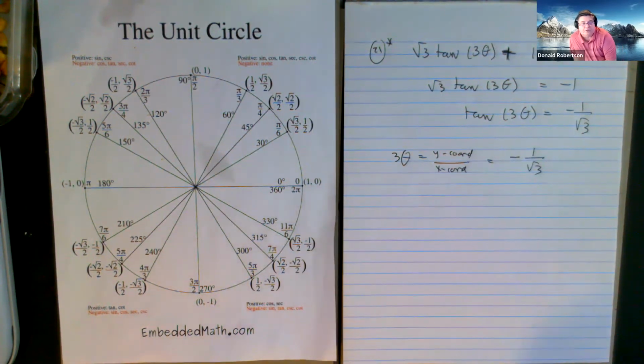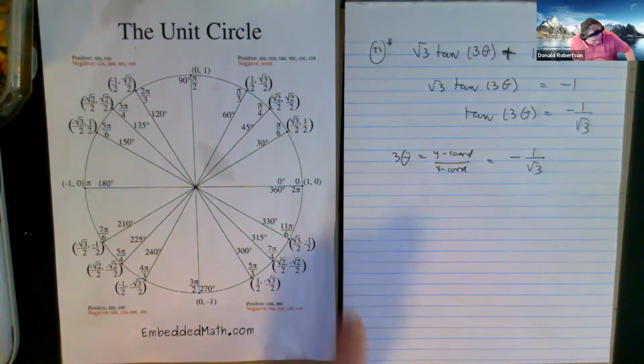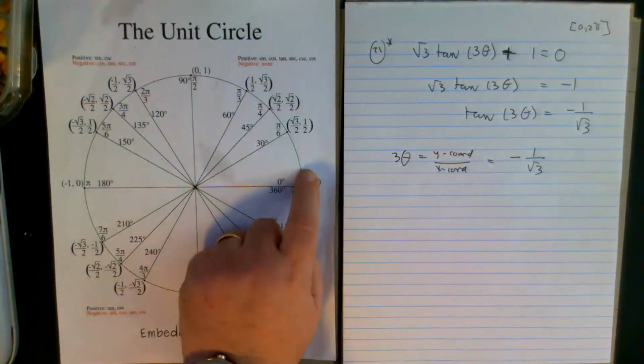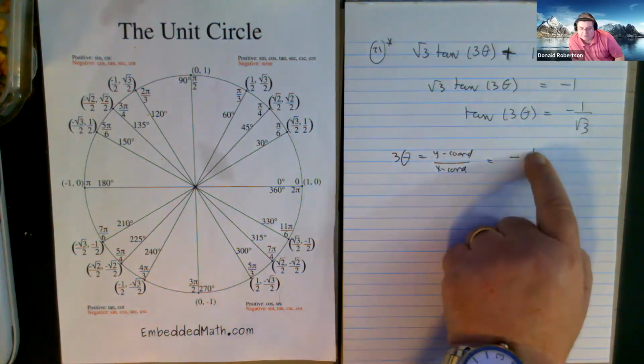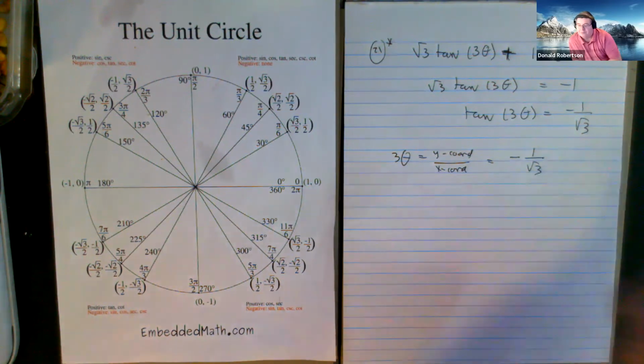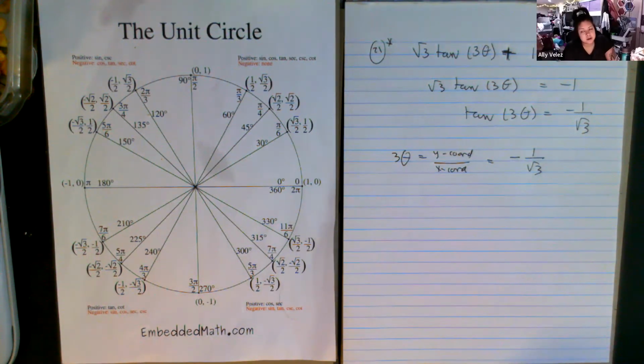Now, if you're really good at doing that in your head, that's great. But the chances are you're going to have to try one out, and if it works, great, and if it doesn't, you go looking for a different choice. Someone taught us a neat trick: look at the x and y coordinate, but only the numerator. So it has to be 1 over root 3, and one of them has to be negative. So you want a y of 1 and an x of root 3. Agreed? So like 5 pi over 6.